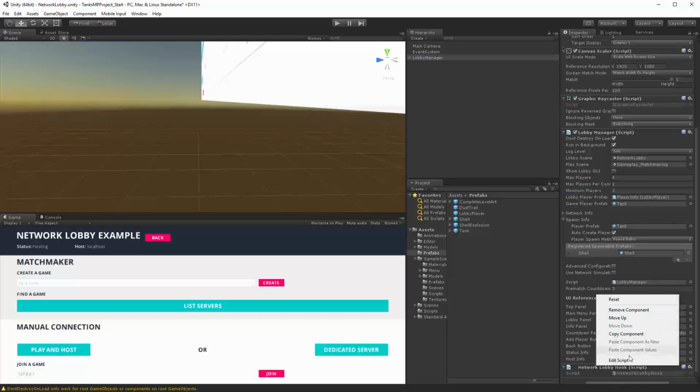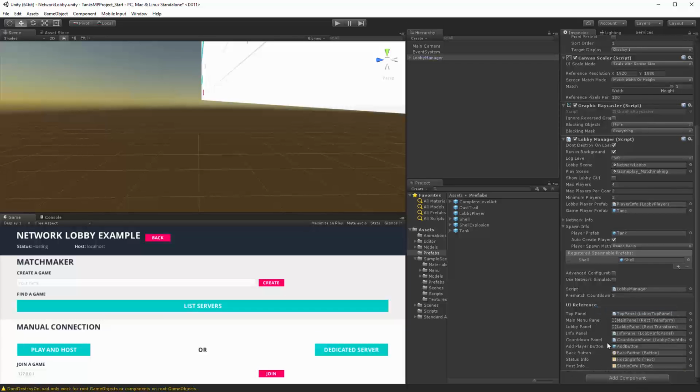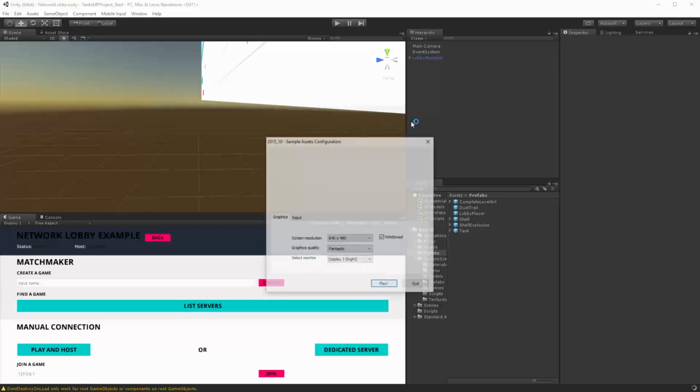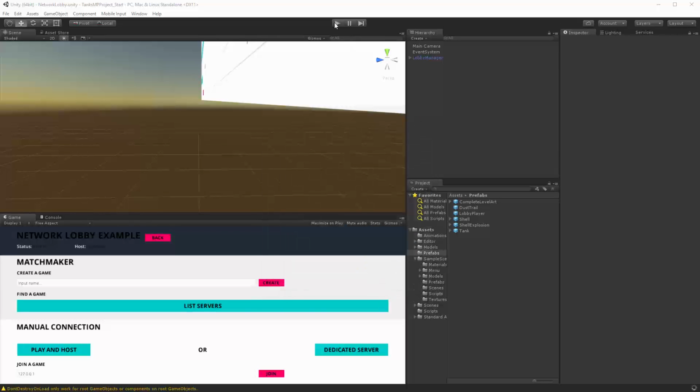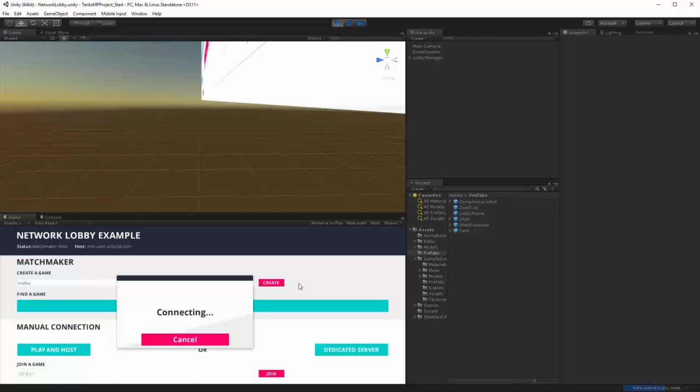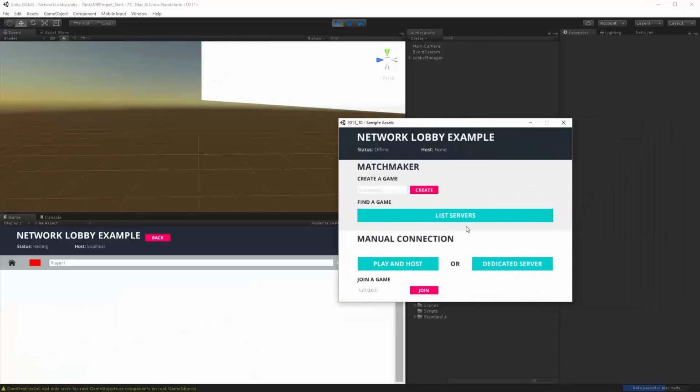We're going to utilize something like this later, but for now I'm going to just remove that, because it is not doing what we want it to do. And now I'm going to just rebuild here, and we're going to see it work. Apologize for that. Let's try this again. I'm not going to get creative with my room name this time. Just whatever, create. Over here, list servers.